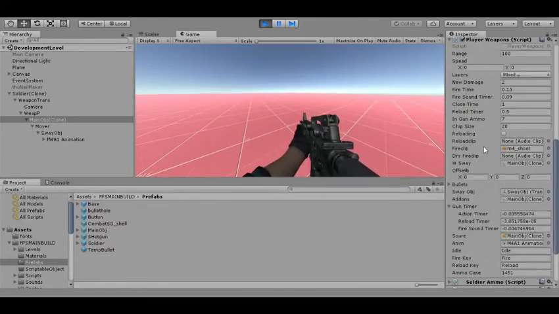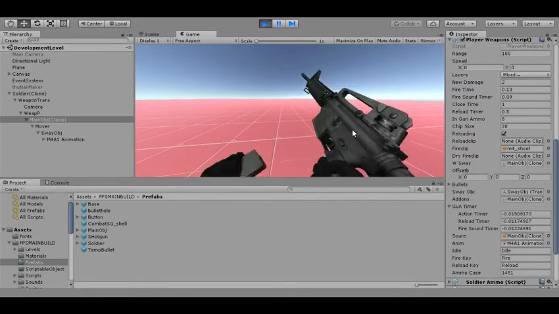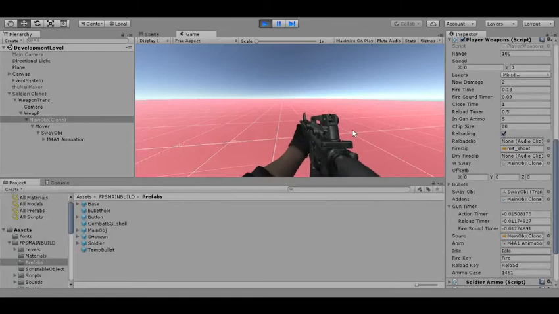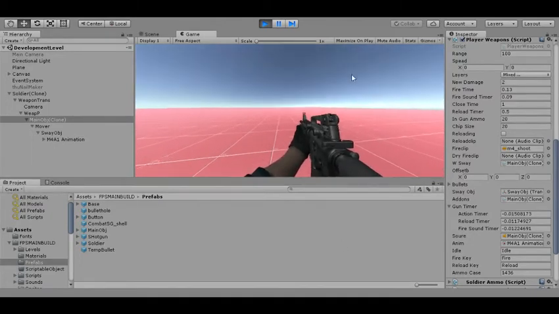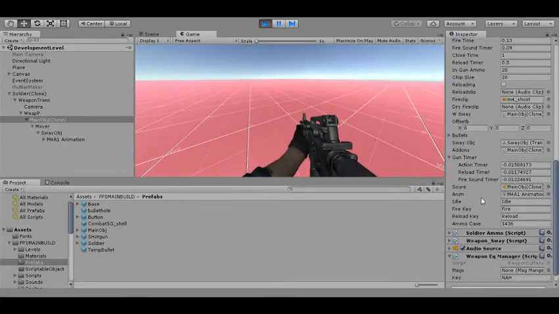I haven't done the dry fire clip on the audio and stuff. It's just because, well, if you know how to do the fire, you could do the reload or the dry fire. It's not exactly hard. I mean, I pretty much gave you guys the code to do that if you wanted to. You just had to write in, hey, audio source, play this clip, and that's it.